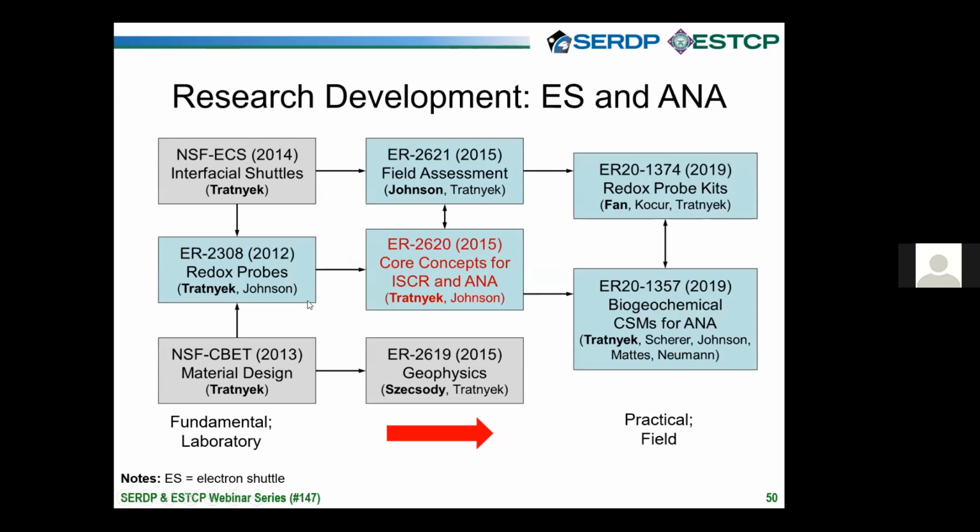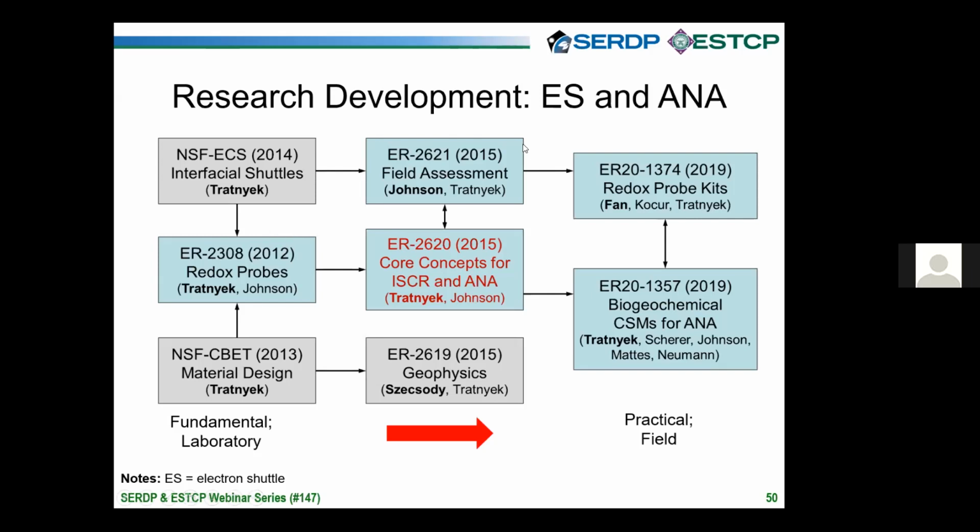So as I mentioned at the very beginning, the work is developed in 3 key SERDP projects. There are also many other SERDP and NSF projects that support the research development of using Electron Shuttle to measure the ORP for assessment of abiotic natural attenuation. So the proof of concept of this idea really came out of the ER 2308, where we used individual Electron Shuttle to measure ORP of model minerals, but mostly using the colorimetric approach. So we did a limited amount of the electrode measurement towards the end of this project, which was really promising.